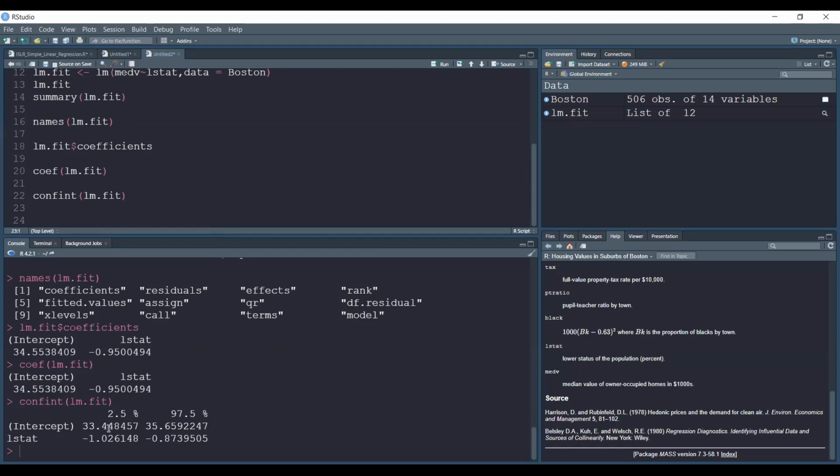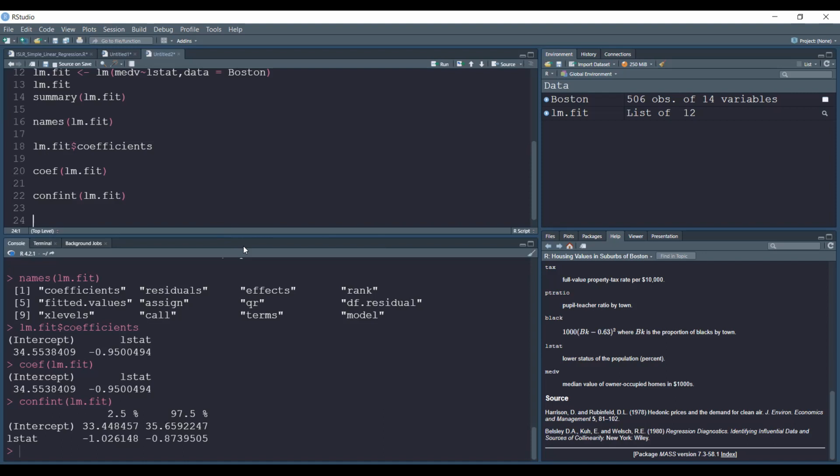And these are the endpoints. This is 95%. You're ignoring the first 2.5% and you're ignoring the final 2.5% region. You could do it manually if we remember our formulae. You take your estimator plus or minus the standard error.